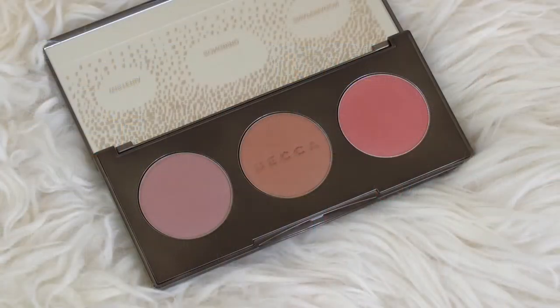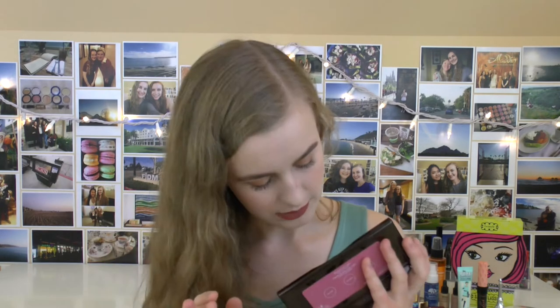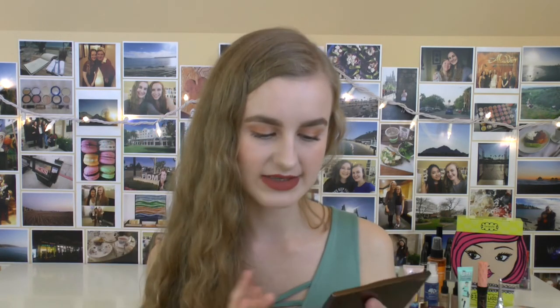Next up I have a palette I knew I wanted to pick up — it's the Becca Blushed and Light Blush Trio Palette. It comes with three products: two permanent and one limited edition shade. First we have Wisteria, the limited edition one — it's a really nice neutral pink with a bit of a sheen. Then we have Songbird, which I'm pretty sure Manny MUA talks about a lot — it's a really pretty terracotta color. These are so soft. And last we have Snapdragon, which is like a hella intense pink with a bit of a gold sheen. Look how pigmented those are — I'm so excited about these three blushes.